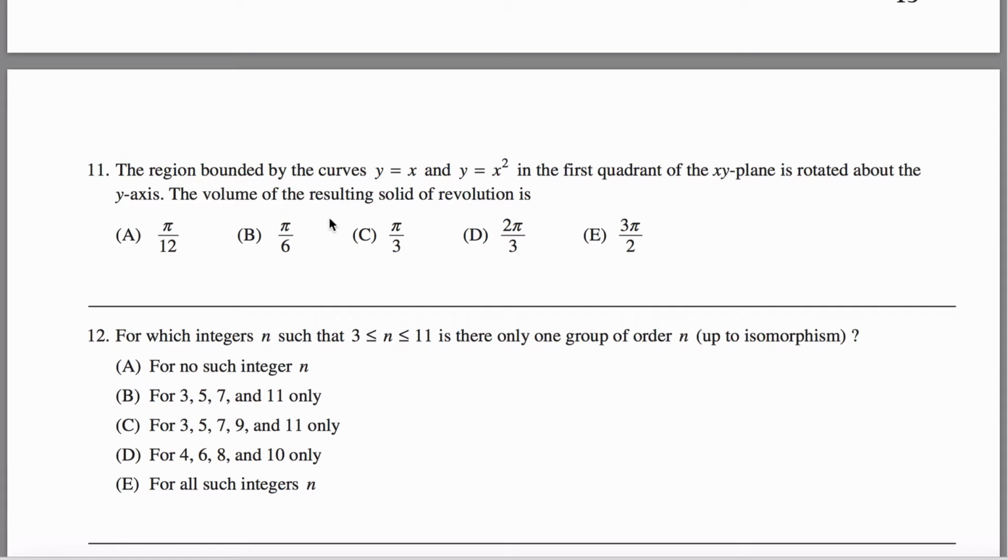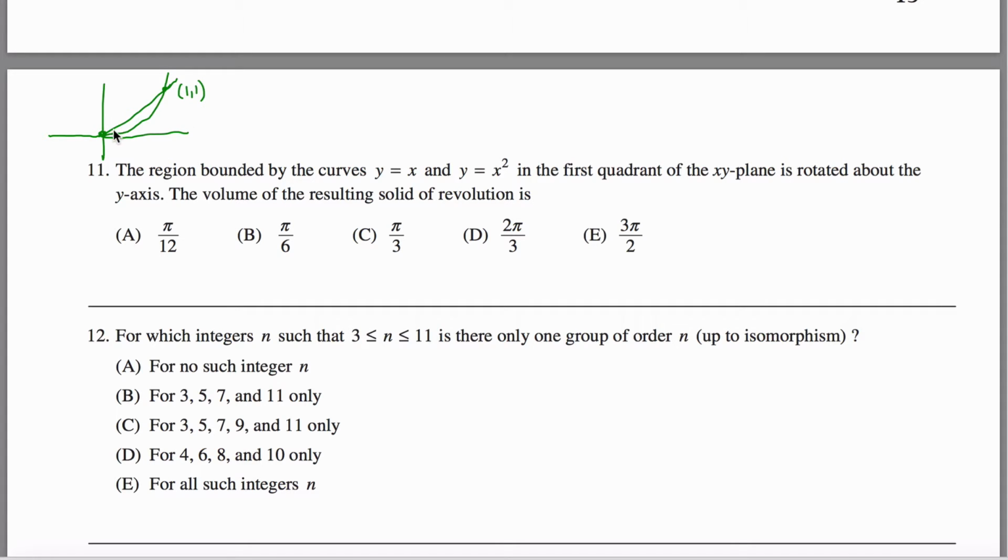All right, here's problem 11 off the math subject GRE practice exam. What we're doing here, these are solids of revolution, I think is what they're called. The region bounded by the curves y equals x. So that's this diagonal line, as I'm sure you know, and y equals x squared, that's our parabola. There's a poorly drawn parabola. Those guys intersect at the origin, 0, 0, and up at this point at 1, 1.